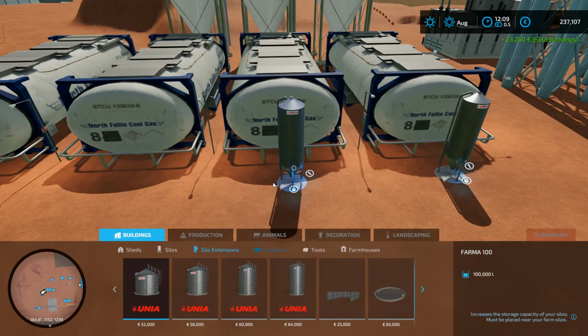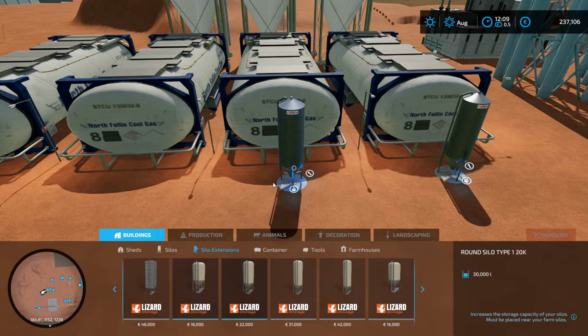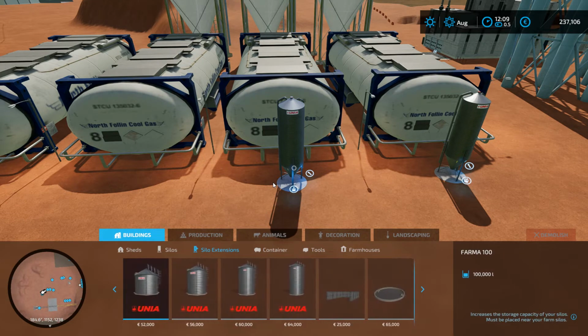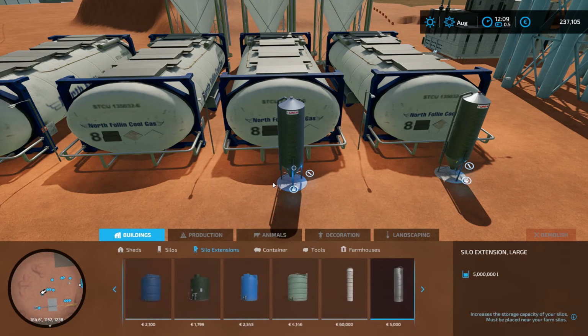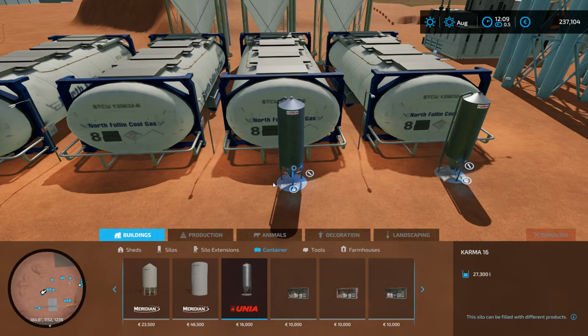If I recall correctly, they take seed, I think it is. Where are they? Karma 16. Oh no, is it silo extensions? Was it containers, there we go. Karma 16. Yeah, they take 27,000 litres. I think it's seed, possibly lime.